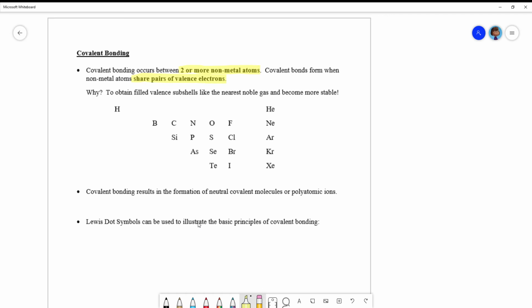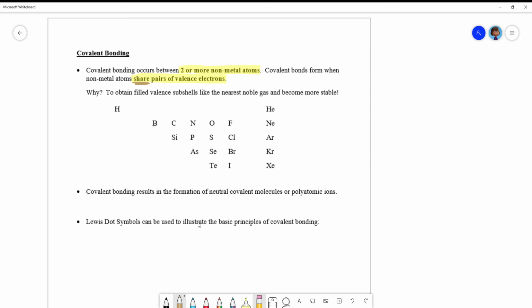Now I'm going to note that this is also in contrast to the formation of ionic bonding. In ionic bonding, what happened was a transfer of valence electrons from metal atoms, which lost the electrons and became cations, over to the non-metal atoms, which gained those electrons and became anions, and then the oppositely charged ions bonded together. None of that's taking place here. Instead, we have non-metal atoms sharing. Sounds a whole lot more civilized, doesn't it? I'm going to underline this word share. It's a really important word.